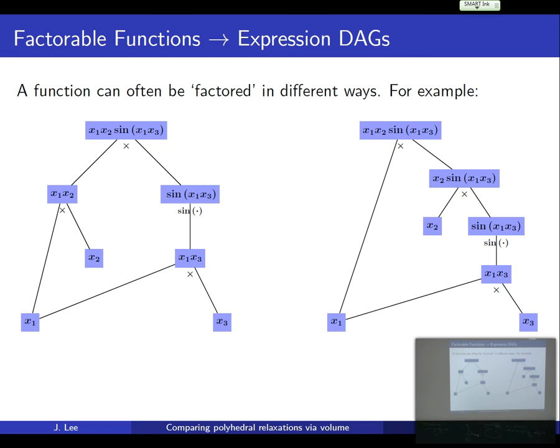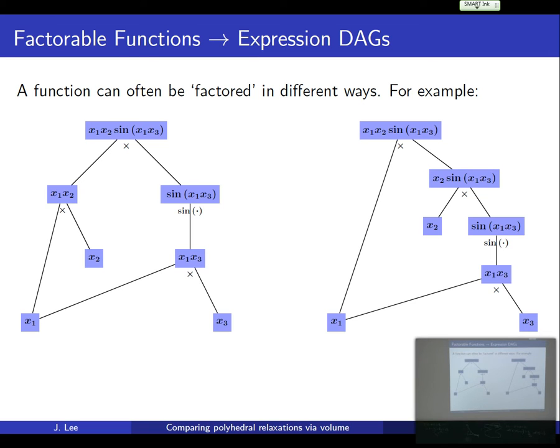But there's some choice in how you do things. If I have a function like x1 times x2 times the sine of x1, x3, well, at the first step, I could decide to view this as the product of x1, x2, and the sine. So I decompose that way. And then there's really not much choice. x1, x2 is the product of x1 and x2, and the sine I pull out, and then I have x1 times x3. But at the top, I could have made a different choice. I could have first associated, say, x2 with the sine of x1, x3, and decomposed this way. And then there's not much choice after that. Or I could have put x1 with the sine of x1, x3. So there are different choices, and software has to make a choice about how to do things.